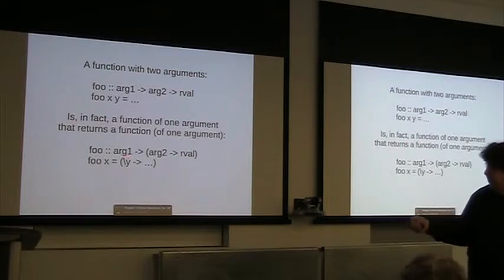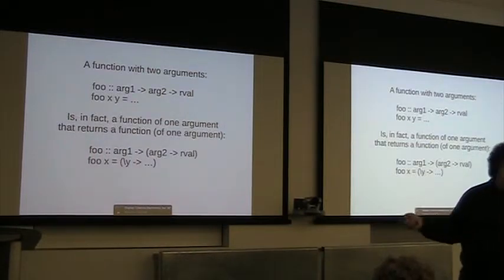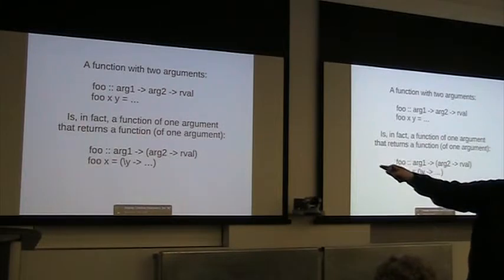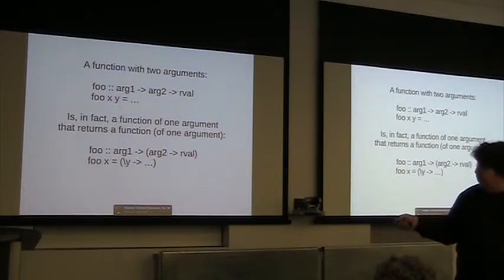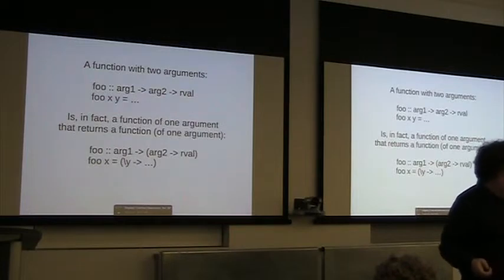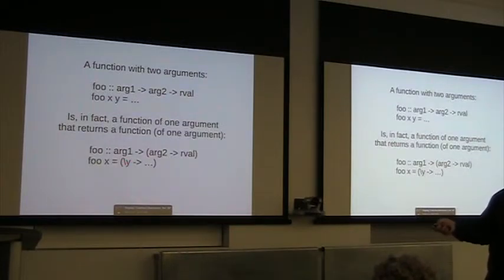So you could literally go, oh, a slight typo here. Instead of foo, you could have it be foo x y equals something. That looks like it's taking two arguments. This is exactly the equivalent of if you had said this, where foo takes one argument, and it returns, this backslash is our lambda, remember. This returns a function, a closure, that grabs the x, and it takes a y, and it does whatever. Does this make sense?